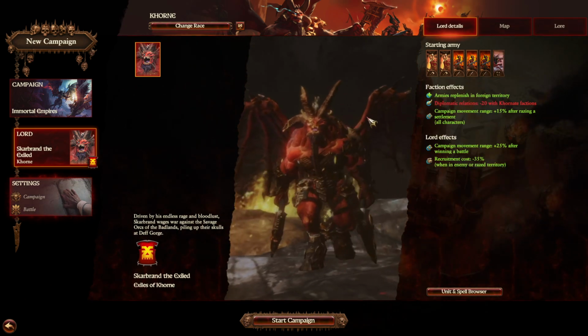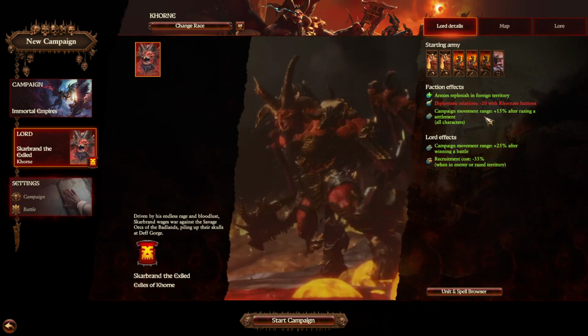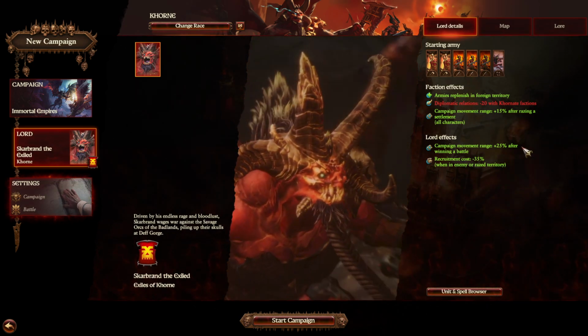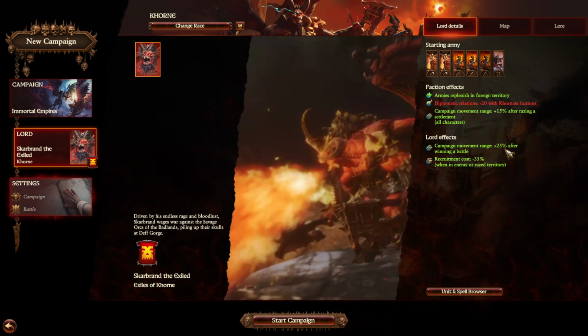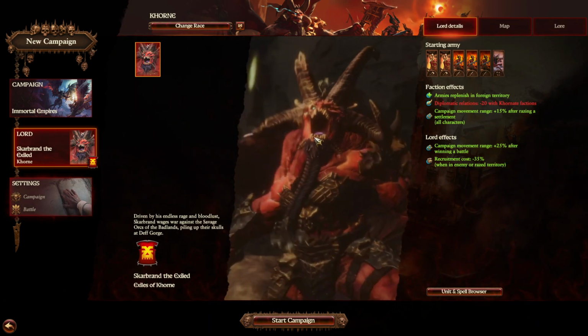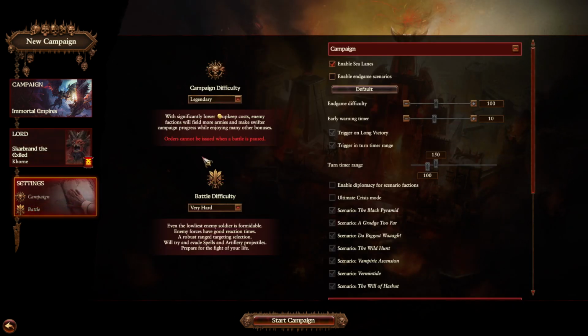So faction effects, you replenish in foreign territory, extra movement range after razing a settlement, all characters, and Skarbrand gets an additional 25% movement range after winning a battle, so you can get pretty far with Skarbrand. And he's a great melee fighter. Okay, let's get into it.